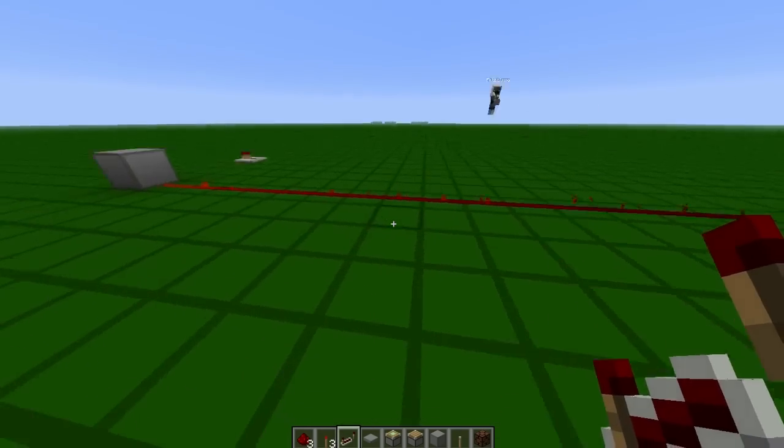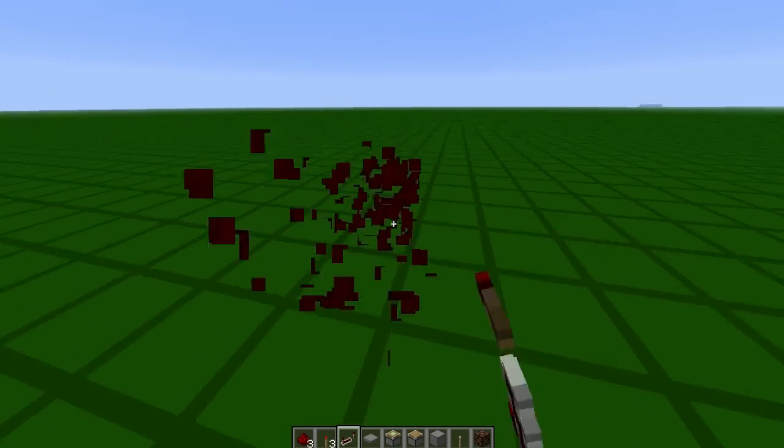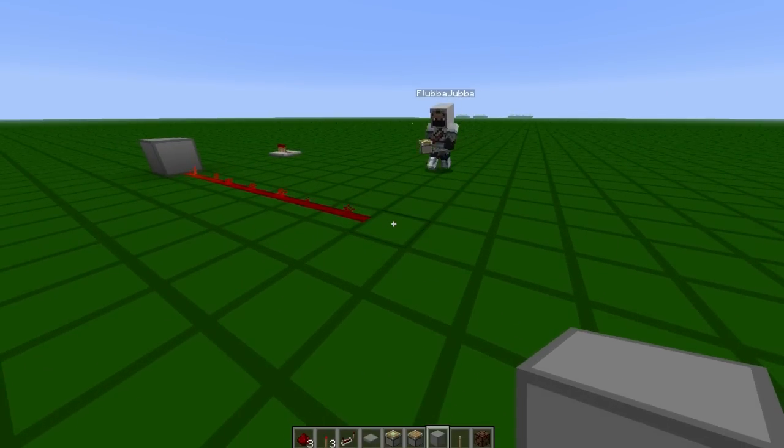If you want to do, we'll start going into logic gates and stuff, which is like the basics. When you start building redstone contraptions, you sort of forget about them. You just make them without thinking.